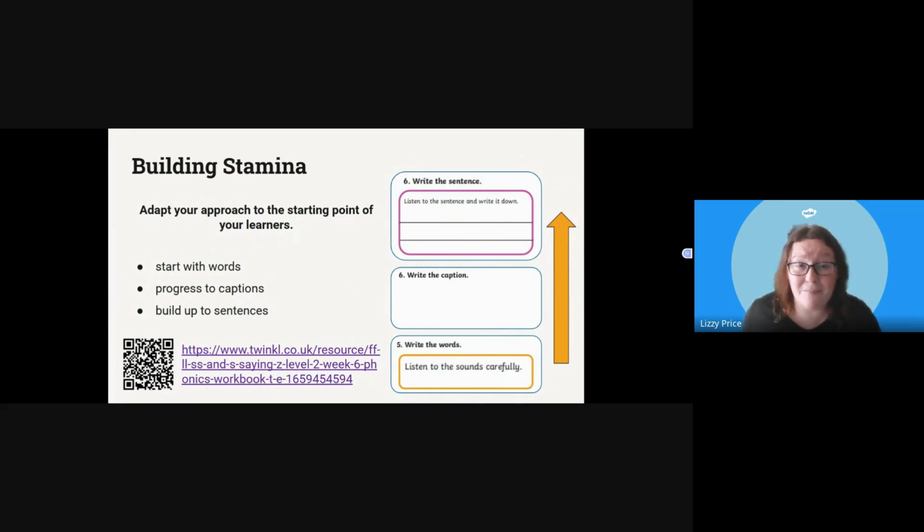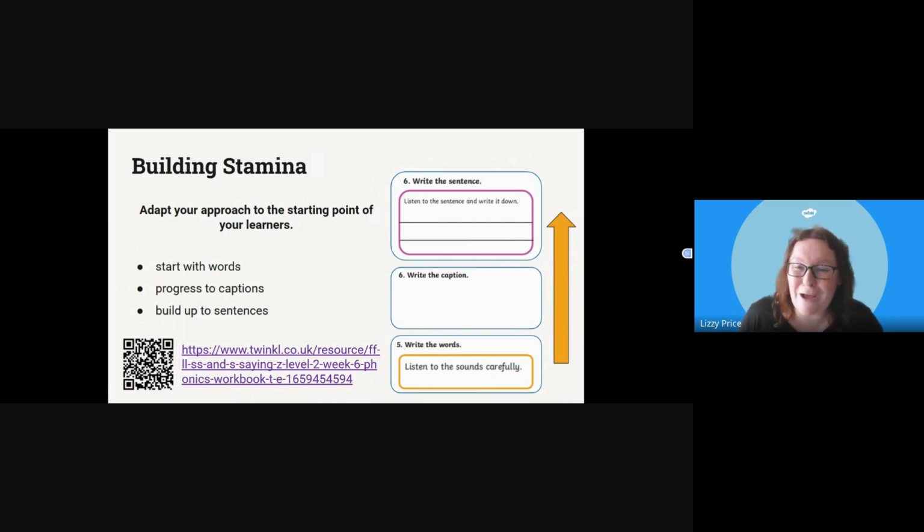So at Twinkl Phonics, we are teachers, first and foremost, and we understand that many learners will need to build up in confidence, rapid recall, and stamina to complete a full dictated sentence independently. And for this reason, you will notice that the opportunities to practice and apply transcription in the lessons and workbook build up across each level. We start with word level work, like seen down here at the bottom of the screen, and move towards writing captions before learners are asked to independently write dictated sentences. Whatever phonics program you are using, we would encourage the same approach to build your learners' confidence and stamina gradually.